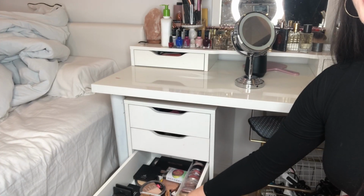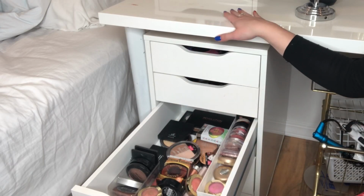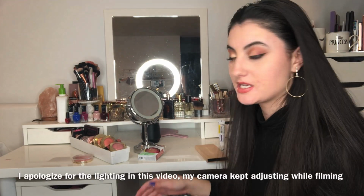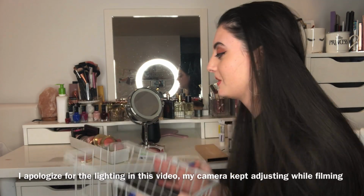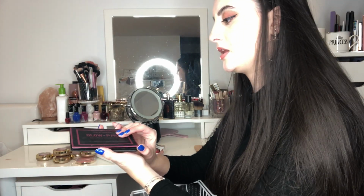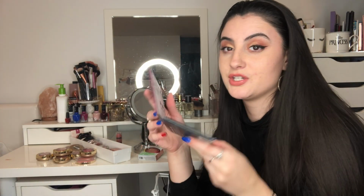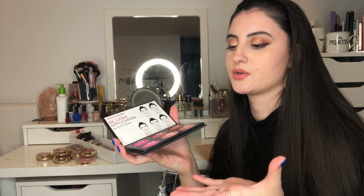Alright, so all my bronzers and blushes are in this drawer down here. So I'm just gonna bring everything up on top and then we'll go through it all from there. Alright, so I have all my blushes out right now, and I have the declutter bin and we're just gonna go through it. So I have this City Color Glow Pro blush palette. I never use this. I actually don't like the formula on it at all. It looks really chalky and patchy on the skin, so I'm never using it, so no point in keeping it around.